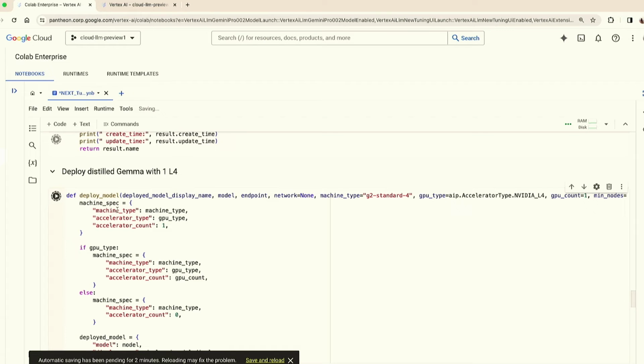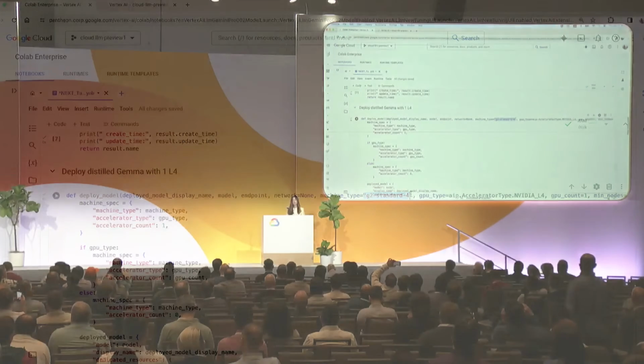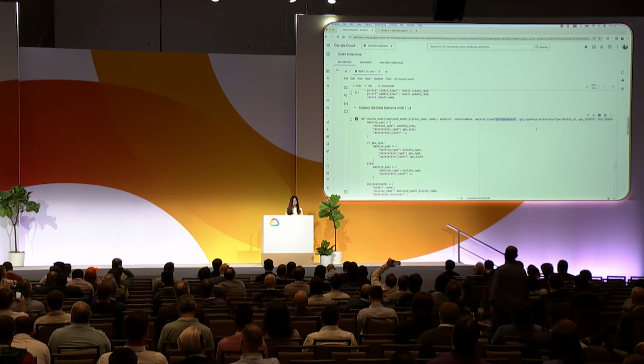And one thing I want to highlight here is that to serve a 2 billion parameter Gemma model, all you need to provide is really just one L4 GPU. So if you have enough production traffic, this makes much more economic sense for you, because now you don't need to pay the model per query. You just need to pay for the GPU price. So you are only paying for the infrastructure cost.